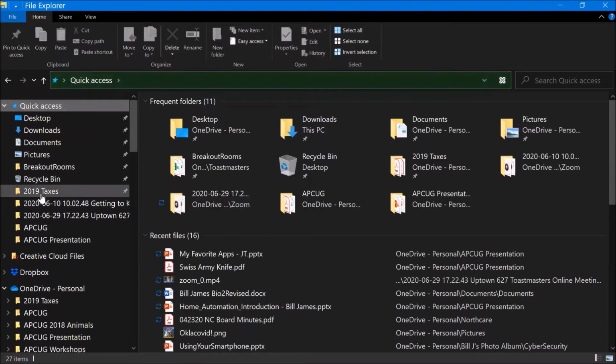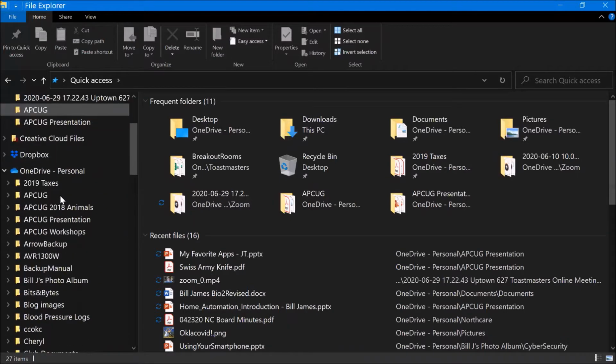And now it's here on my quick access. And even though this file folder is actually in OneDrive, which is cloud storage, it doesn't matter. I can move it to this area if it's something I want to use on a regular basis.